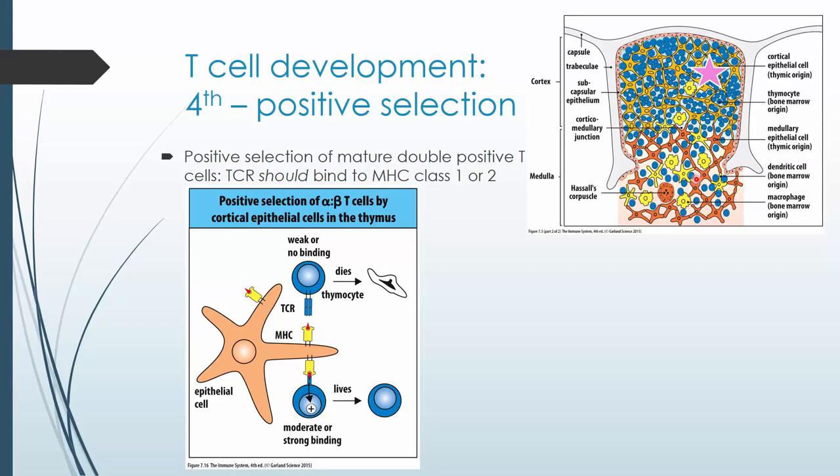At this point, the T cell will become single positive. The way this happens is that when a T cell receptor interacts with an MHC, it doesn't matter during positive selection whether that MHC is class 1 or class 2. It's just a T cell receptor interacting with MHC. If that T cell, for example, interacts with MHC class 2, then the CD4 co-receptor will be preserved because that is required for that T cell to maintain the activity, and CD8 is no longer needed, okay? So the type of T cell, the class of T cell, is determined by positive selection and which MHC the T cell interacts with, all right? So now, we have a T cell that has a functional receptor. It knows that it's looking for MHC, and it moves on to the process called negative selection.